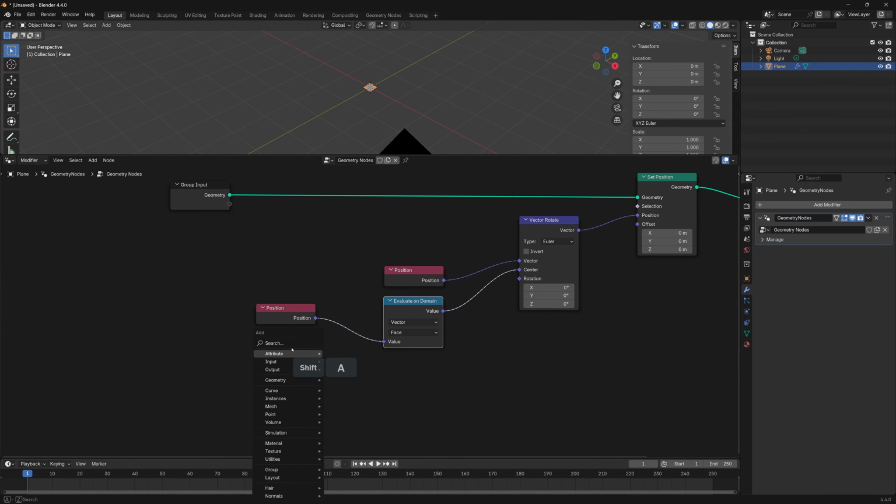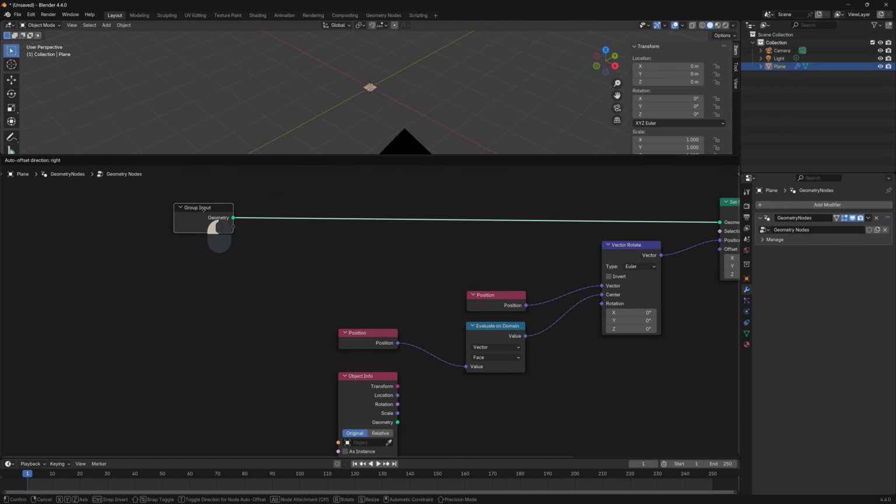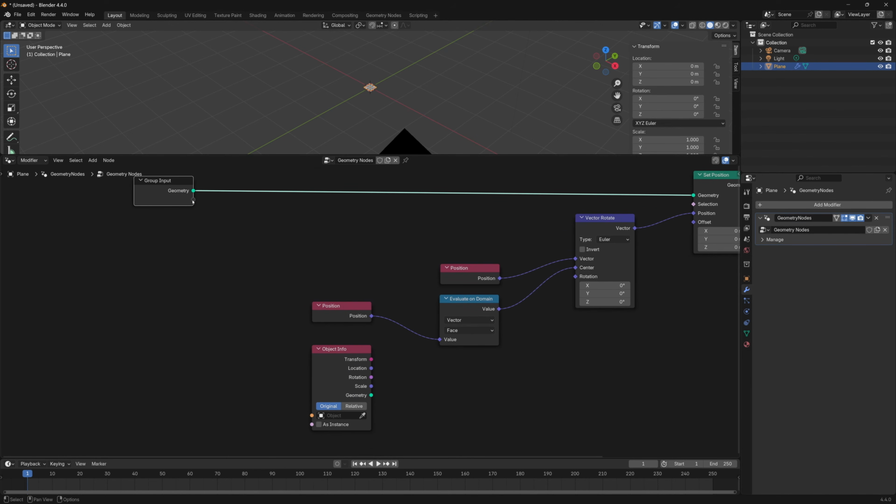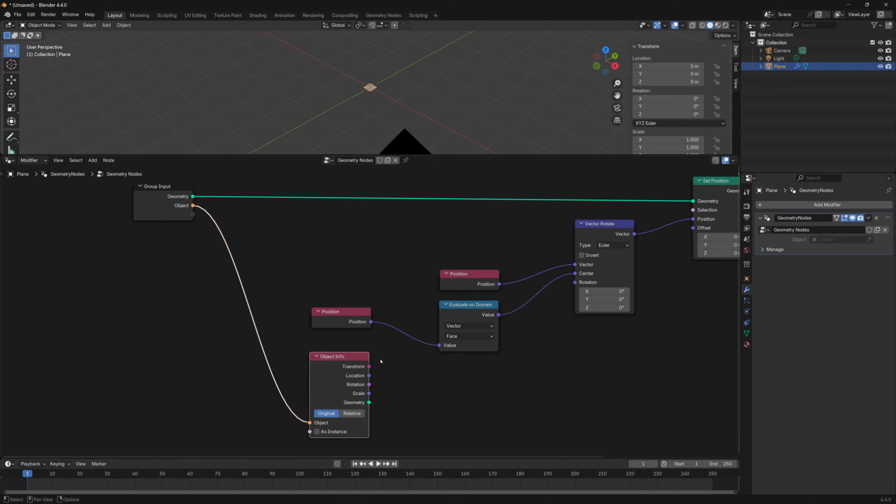We will need an object info node. We will expose the object, and what this does is it will copy the rotation of the object that we will choose later, which is the camera, and apply it to the plane.